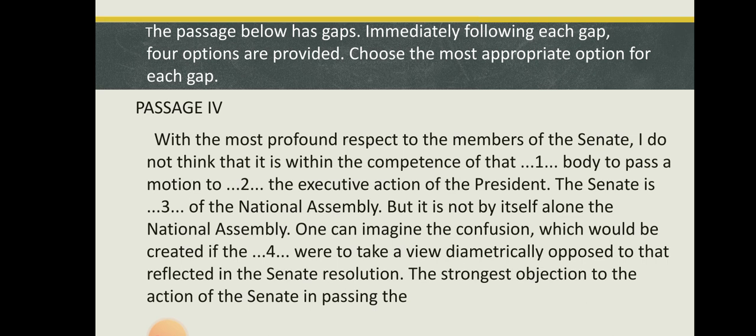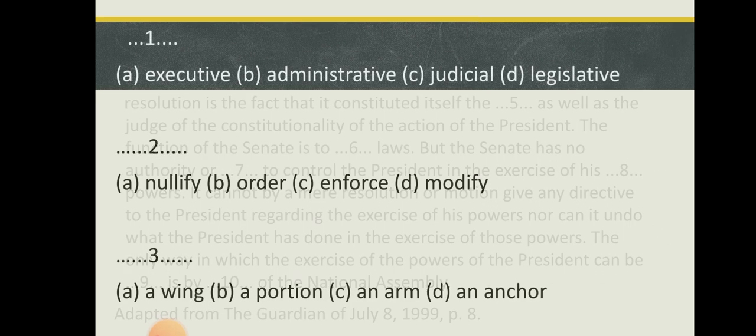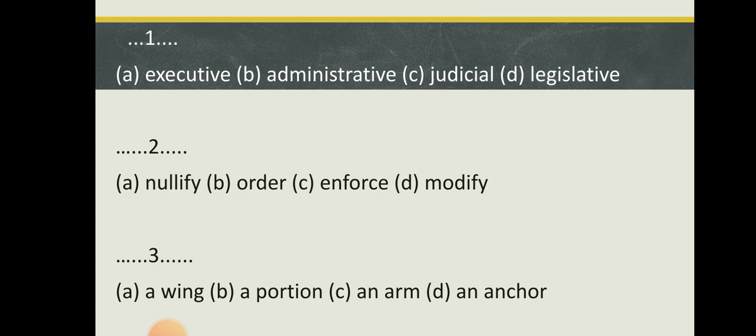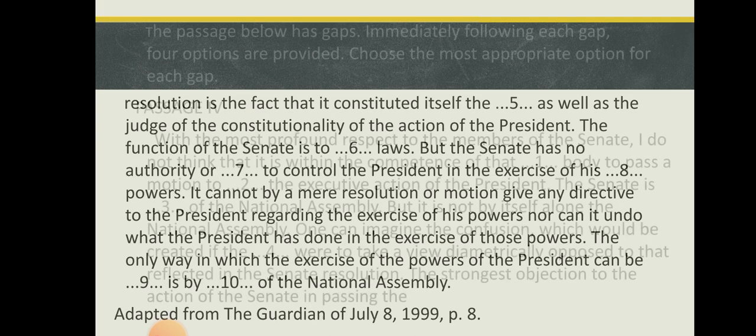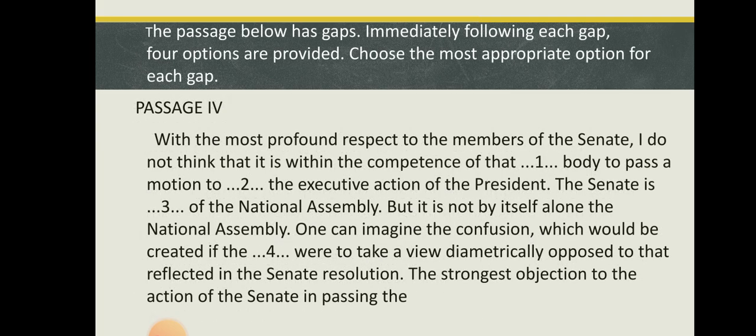The reason why you should understand what this passage is talking about is very simple: it's because of the options you are going to meet in the objective section. Your options will be given to you. That's the reason why you run through this passage the very first time. Don't just start reading sentence by sentence and then go to the questions to answer. You have to read and understand it.